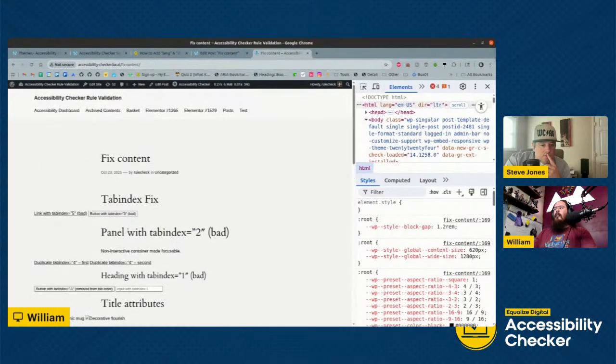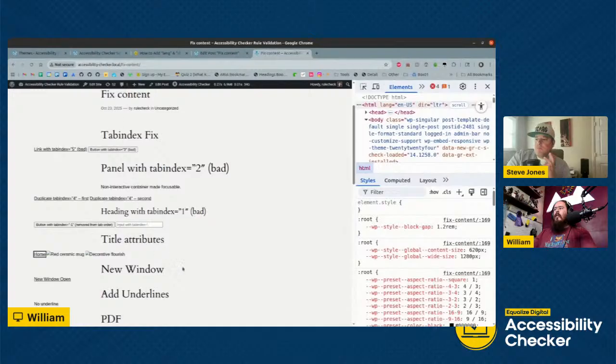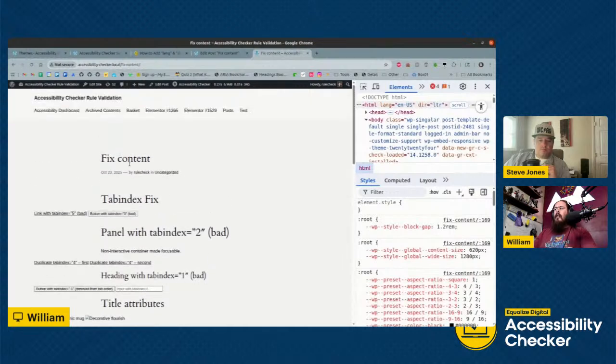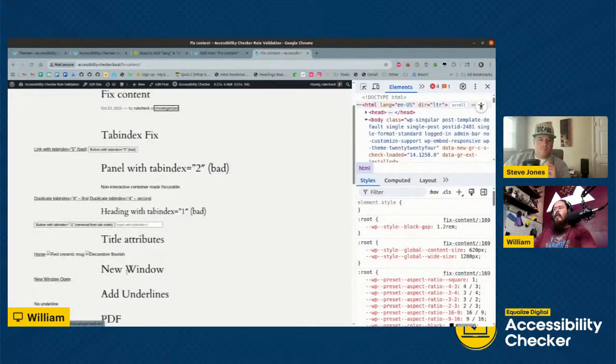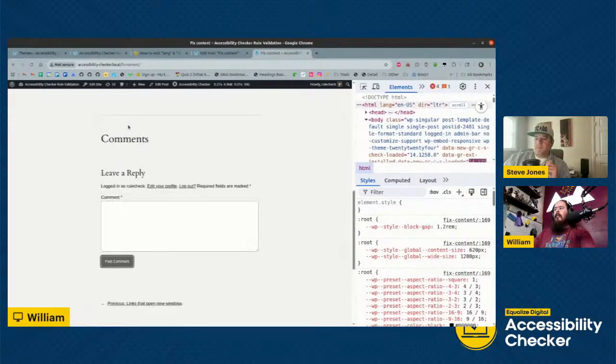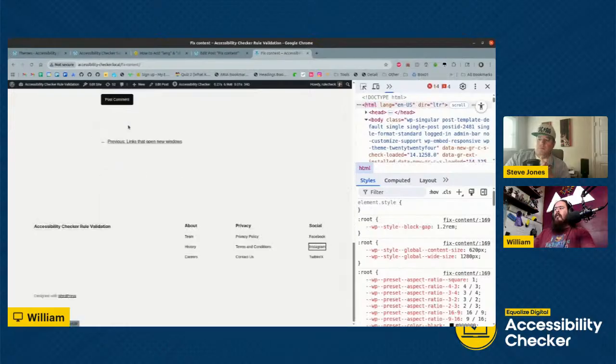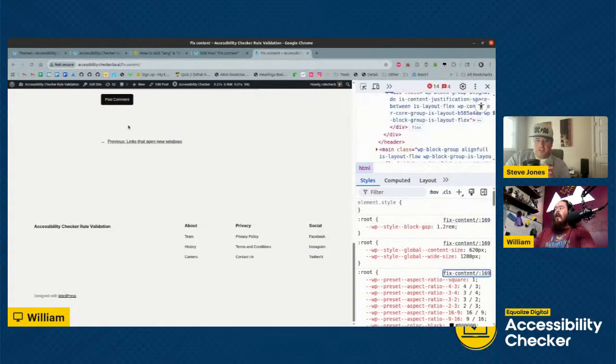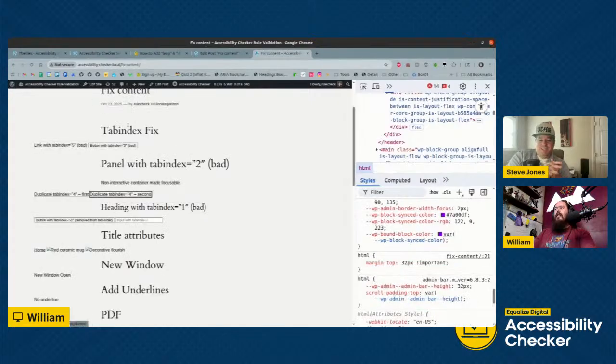So I have skipped past probably 6 or 7 whole sections of this website to reach this link down here that says home on it. And if I reverse tab back up, it goes back to the metadata of the page. So a whole bunch of this content is not accessible in the correct tab order. If I continue to press tab, eventually I will reach the content that was skipped. Oh, you've got a long way to go to get to it. Yeah. This is the problem with changing the tab index on elements, is that people have to pass through a lot of very irrelevant content to get to this.